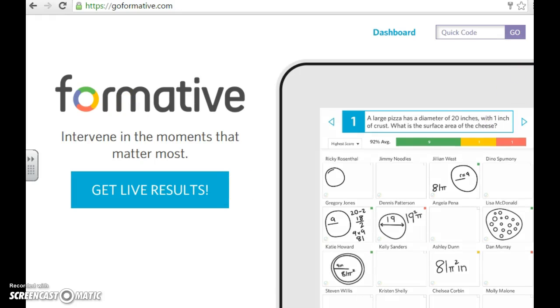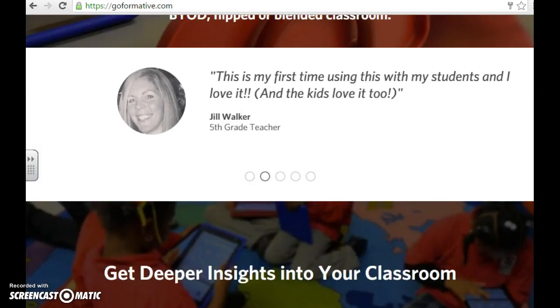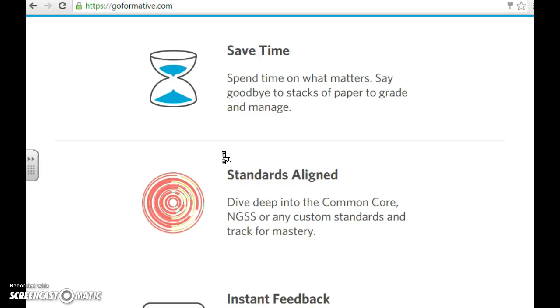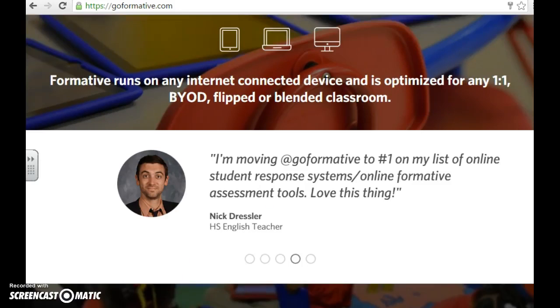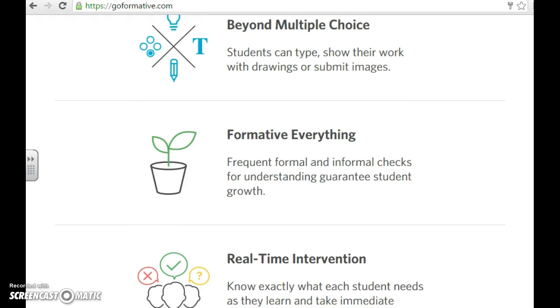If you scroll down, it will show you some of the pros. Here are some of the things that are really good about it.